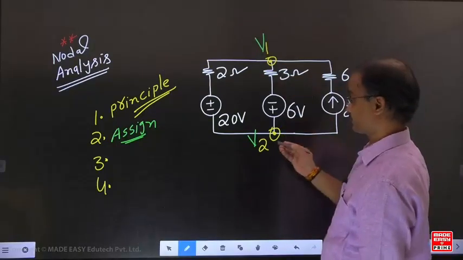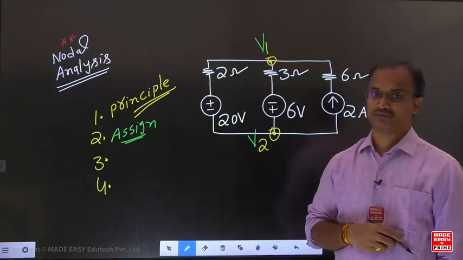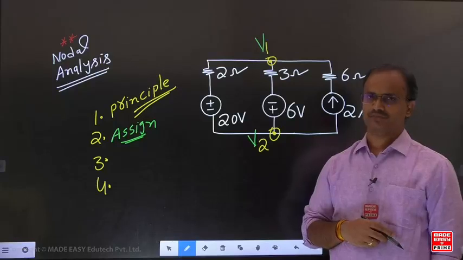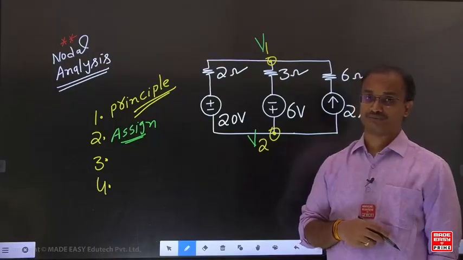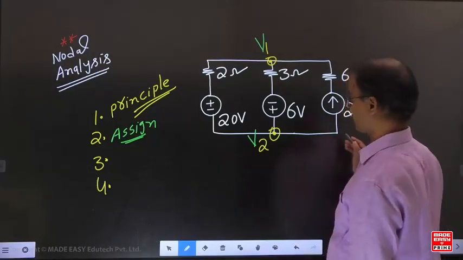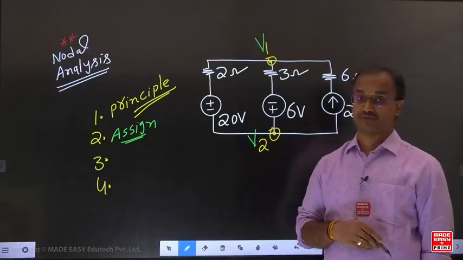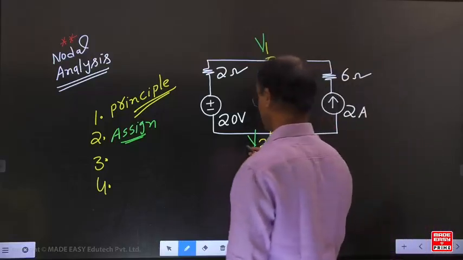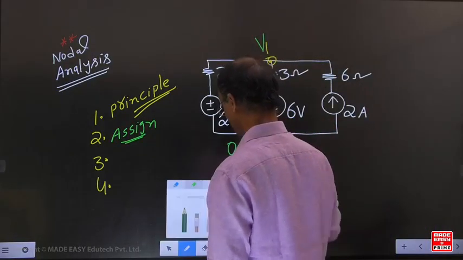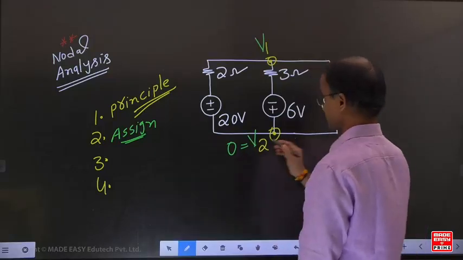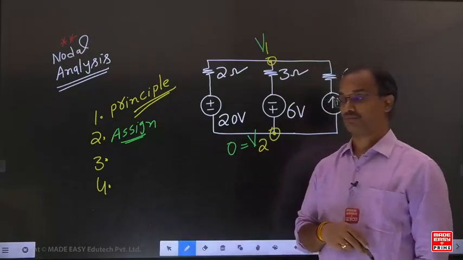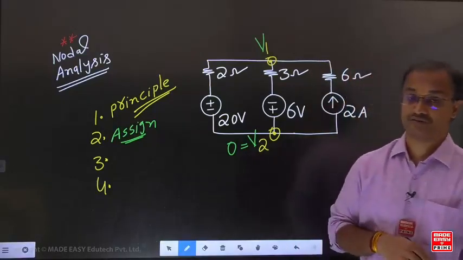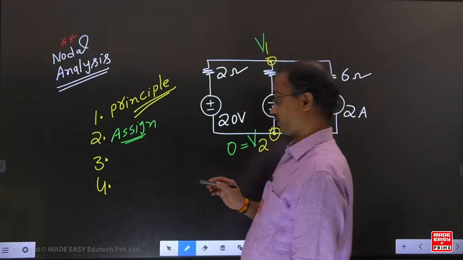With respect to our convenience, any node is taken as a reference node. Generally, the question itself gives the reference node. If nothing is given, we take the lower end as the reference node. The reference node potential should always be equal to ground potential. Then in this example, the reference node is also completed. Next step is to write the KCL equation.